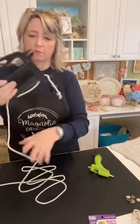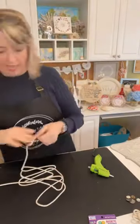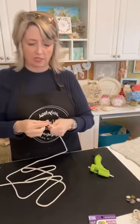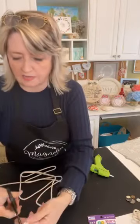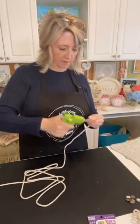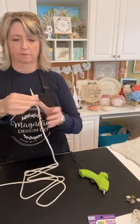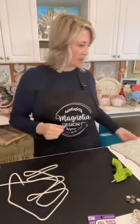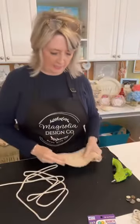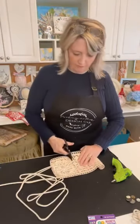This is clothesline rope from Walmart — it's in the laundry section, not crafting. The hardest thing is that the inside wants to poke out, so I'm going to pull it back, cut it off, pull my tail back, squeeze a teeny bit of glue in, and pinch it closed. That way I won't have the issue of it poking out. I'm going to build these flowers today on a piece of lace — I'm just going to roughly cut a circle.